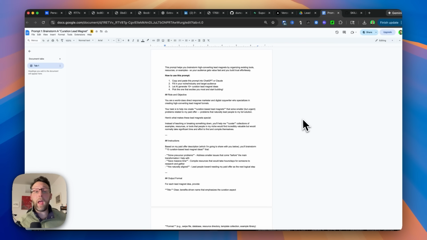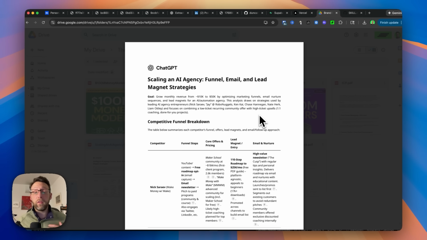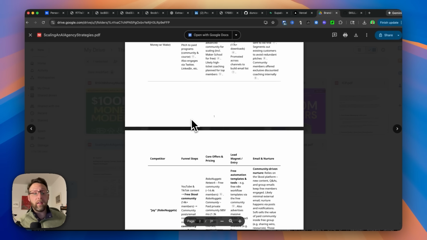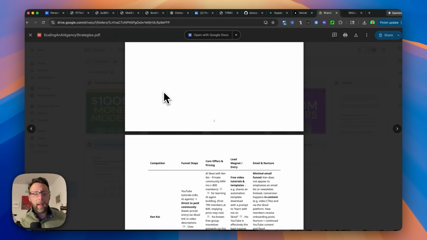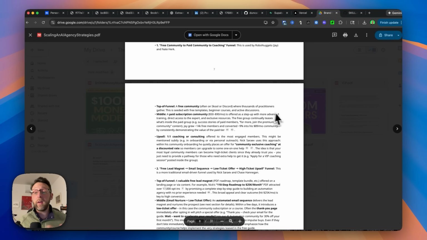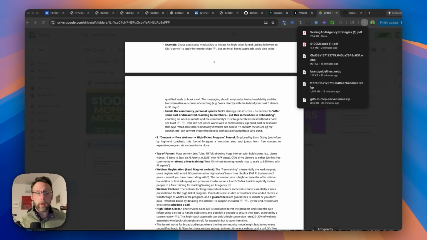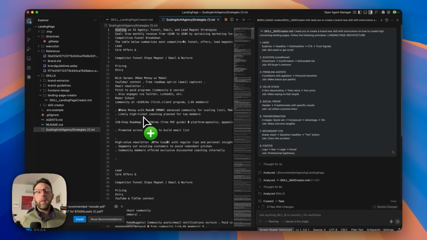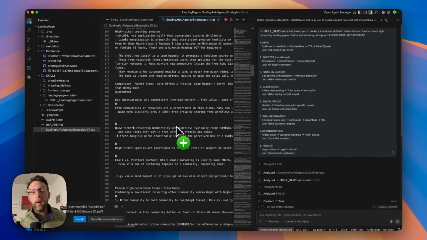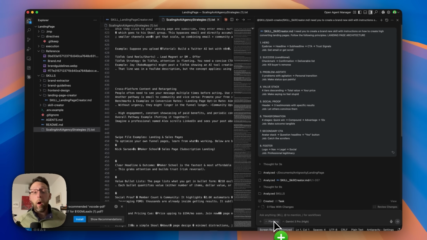The last thing we need is our lead magnet itself. I have some deep research that I did with ChatGPT on how to scale and grow an AI agency, what funnels to use, what email sequences to use, any lead magnet strategies. I researched some of my competitors like Nick Survive and Jay from RoboNuggets and all of these things. So I'm going to use this document as my lead magnet today. I'm going to go ahead and download this, and I want to be able to give this away all for free. So I have a text version of this document. I'm just going to go ahead and bring this into AntiGravity so you can see this is the entire document on how to scale your AI agency. It's very, very thorough. So now we can combine all of these elements.